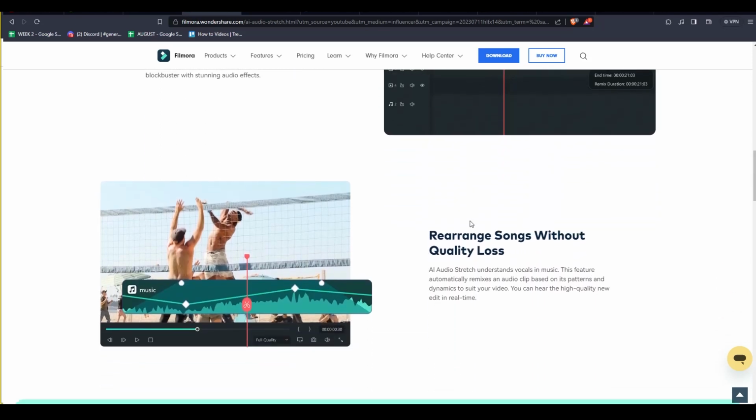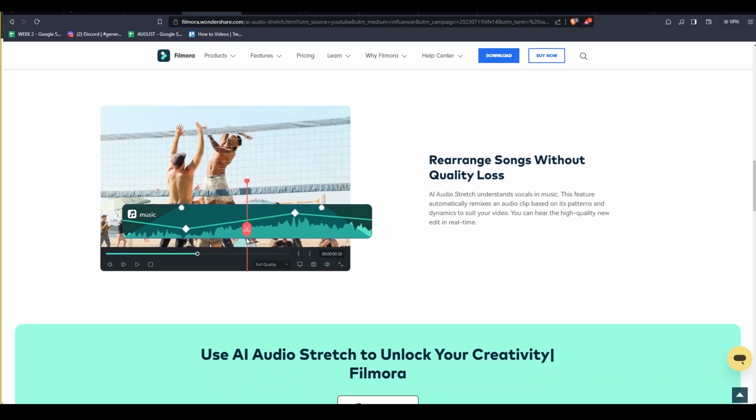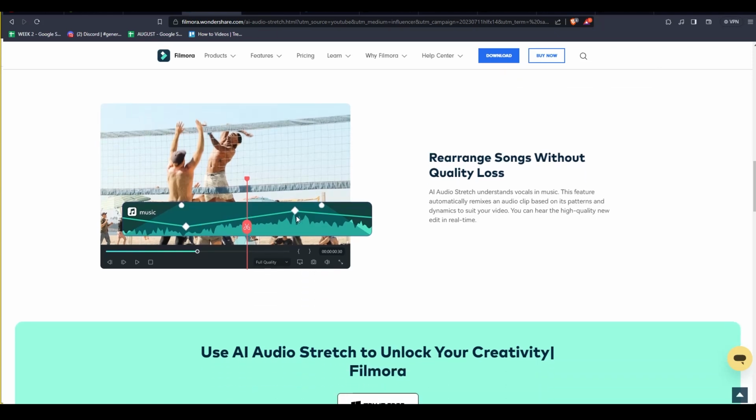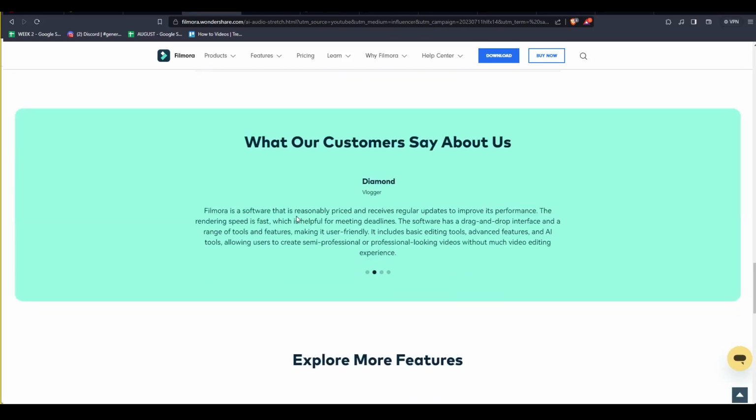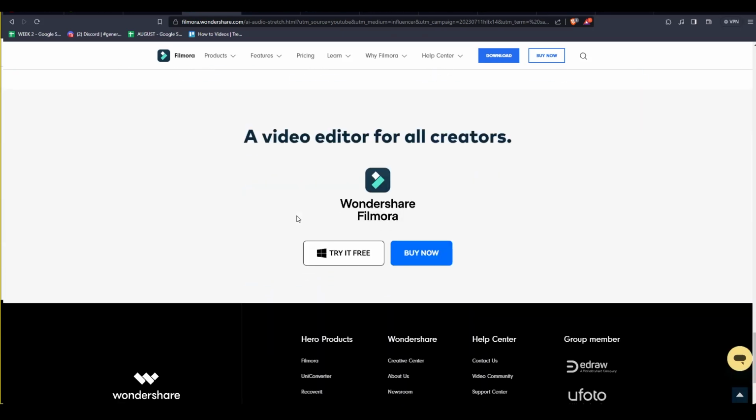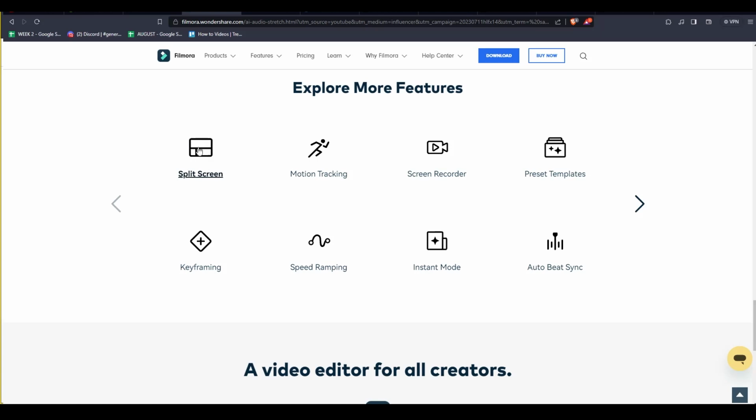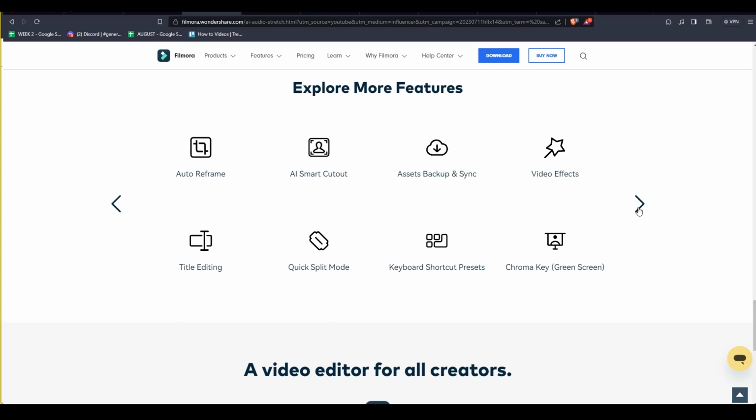Filmora has the ability to spot and chop off those awkward pauses, taking some of the most dull and repetitive tasks and automating them entirely for you. This leaves you more breathing room to really make your content shine. There is also text-to-speech and the AI audio stretch feature, which lets you play around with your music track lengths to make them sync up perfectly with your clips. Additionally, there's also the AI Auto Beat Sync, with which you can make edits to match the beat of your music.